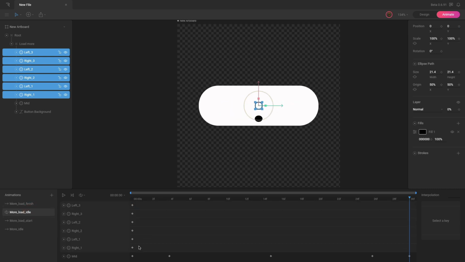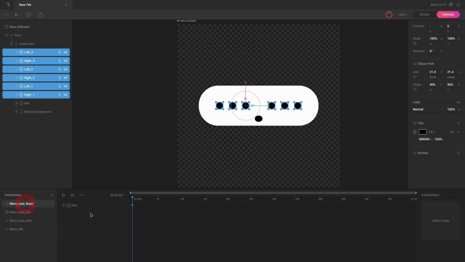I don't think I quite got them. Hang on. Let me grab those, copy, paste. Okay, so they're centered and their opacity's off. Now, once again, we don't want this middle ellipse to just go back to the center and then have the other ellipses spread back out. So let's have it go one more loop of the jump. We'll make it go up and then it'll come down into the center.